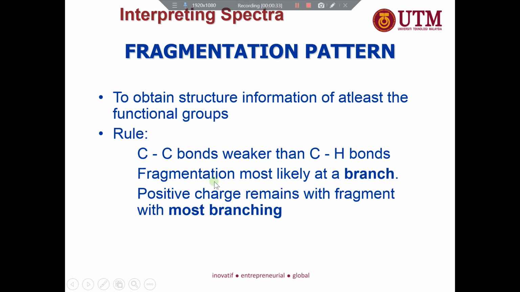Okay, the cationic charge will usually form, or is most abundant, at the branch with more branching. That is just a basic principle of the fragmentation pattern. Again, the fragmentation prefers the C-C bond compared to the C-H bond. Then the cationic charge will most likely occur at the fragment with the most branching. But it does not mean the fragment with less branching does not form, but the abundance is less compared to the part with more branches.